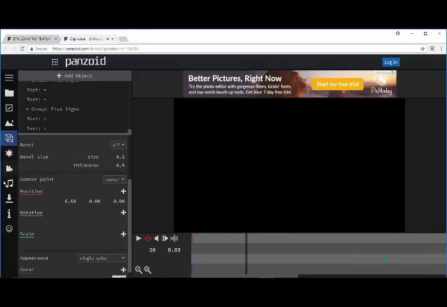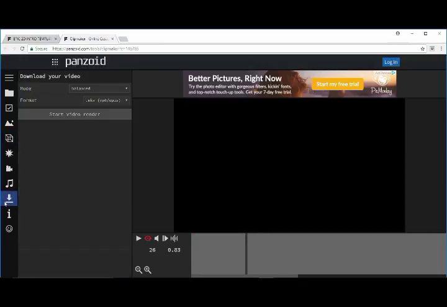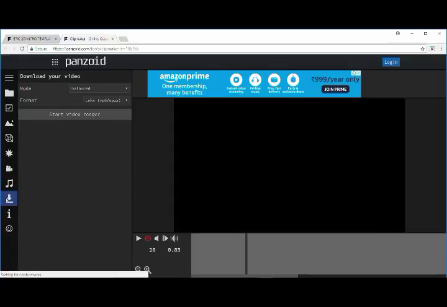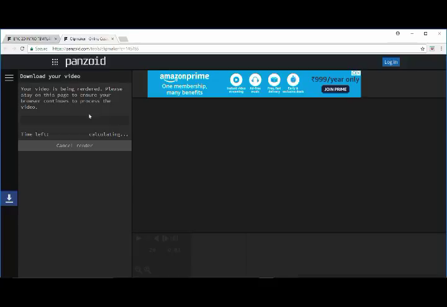So then we have to go to the download section, or you can add some audio plus music with the volume sections. You just have to go to the download section and start rendering the video. You don't have to change any settings. You just have to click on the start rendering option.